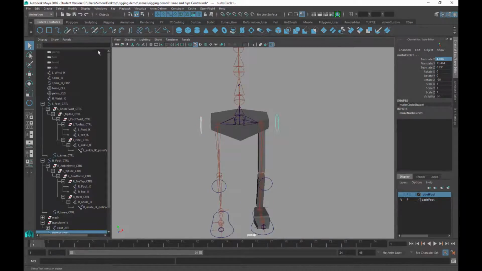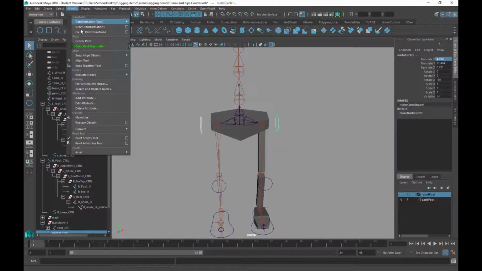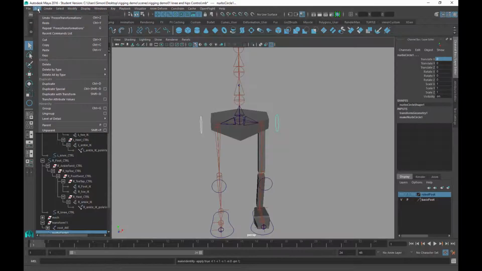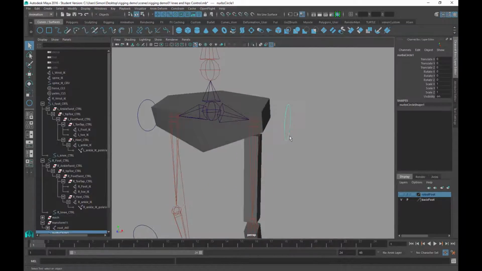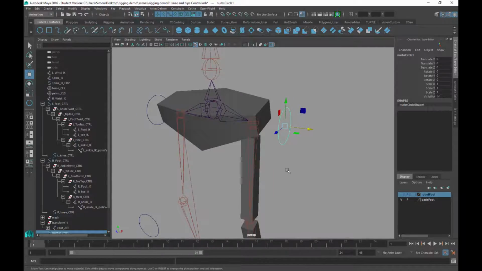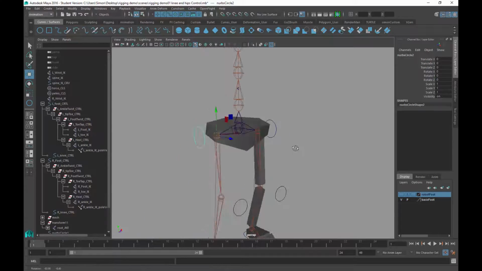I'll select both of them, and once again, freeze the transformations, and I'm going to delete the history on both of them. Okay, so this is where basically I now need to make sure that the pivot point for this handle is right on that hip joint. So I'm going to use the D key again to edit my pivot. I'm going to hold down the V key to snap to points, and I'm going to drag that across to the middle of the joint. I'll do the same thing over here. I'll shift that pivot point to the right hip joint.